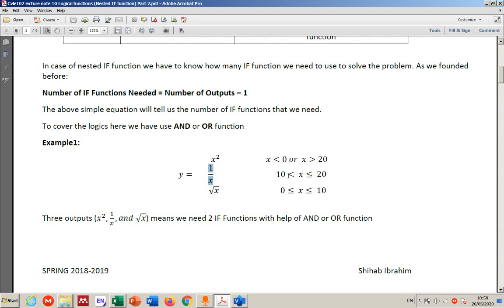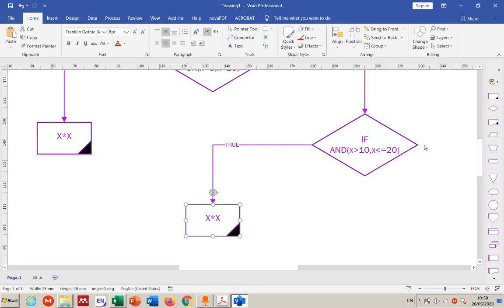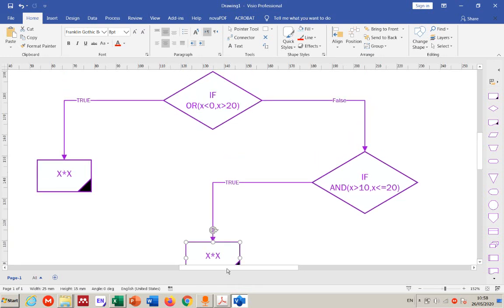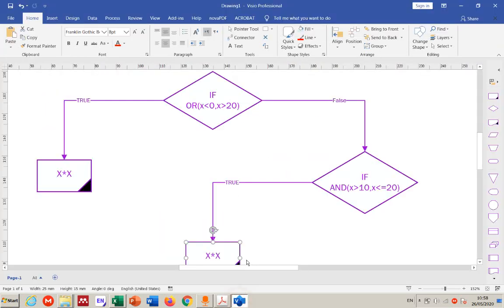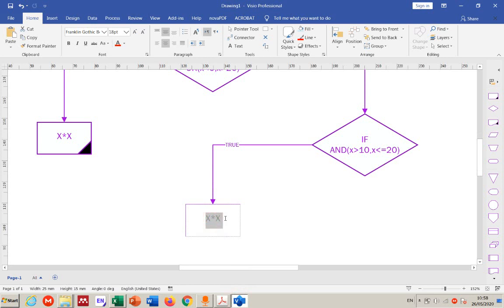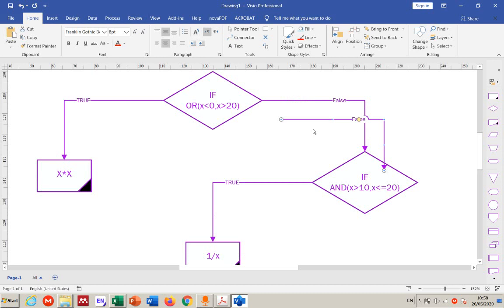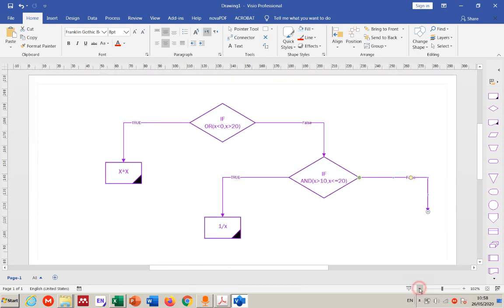Now if this is not true, and the first one is not true, so it means that it will be the last one. So remember, the false of the false is the else. So the false of the false will be the else, which is the last one, root x. So this will be 1 over x, and if this is not true, which means the first one was also not true, remember this is the false of the false, and that will be the else for us, which is the last case.